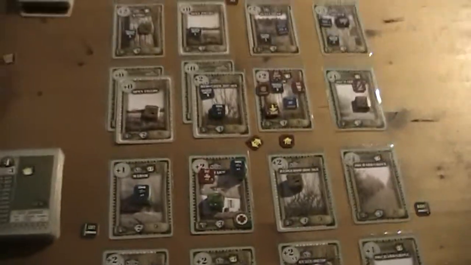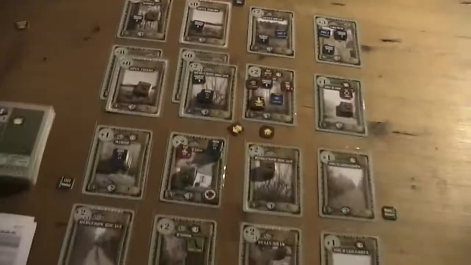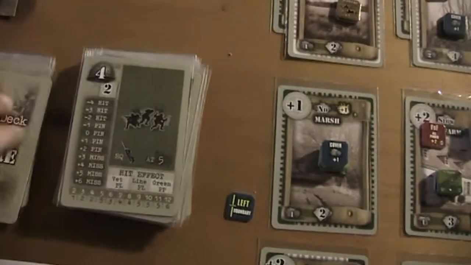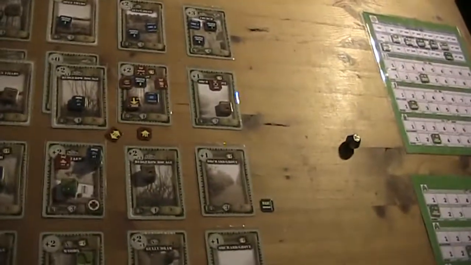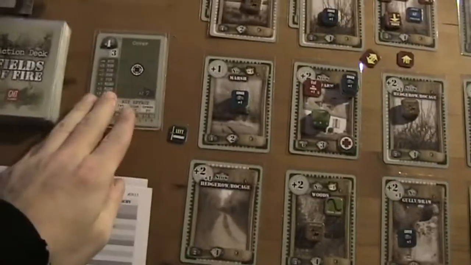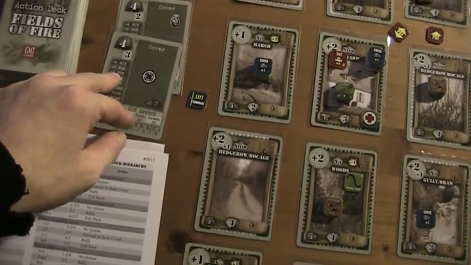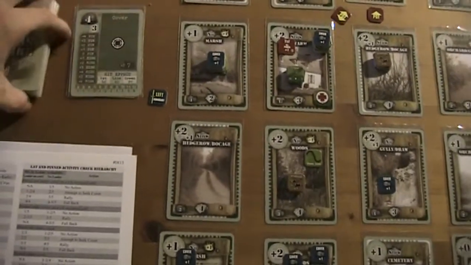Okay, and then finally we're going to resolve this marker here on the hatch row. And we're still engaged, so again we got to draw three cards. So that's one, two, and we got to reshuffle. Actually close, but if it was this one, it would have been lucky, but it wasn't. Okay. Anyway.